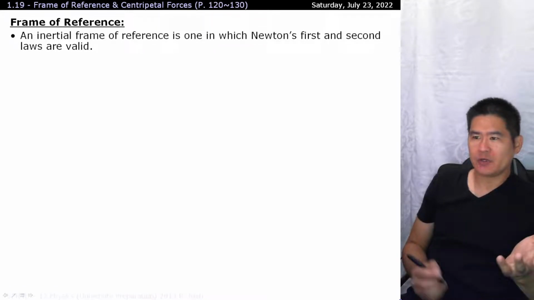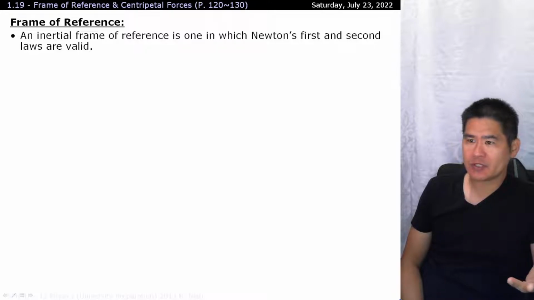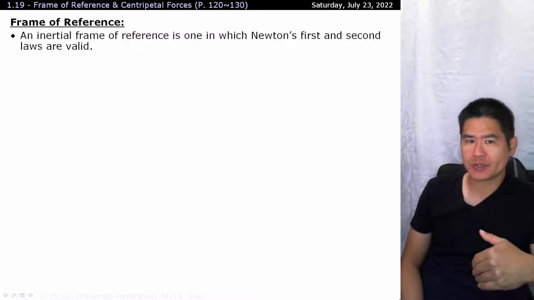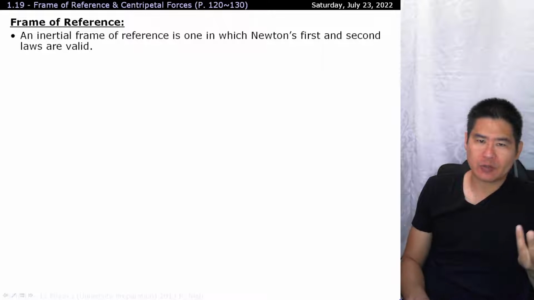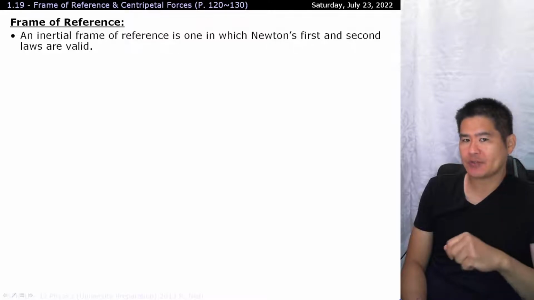In summary, what the video describes are these two different frames of reference, all right? An inertial frame of reference and a non-inertial frame of reference. An inertial frame of reference is one which abides by Newton's first two laws. What does it simply mean? That you're traveling at a constant velocity, even if the value is zero, all right?